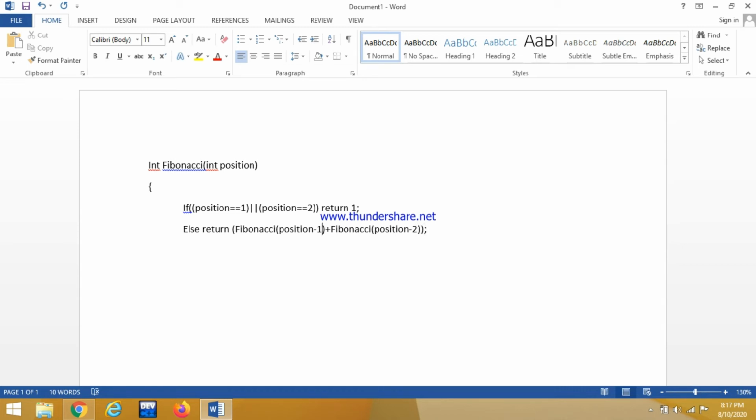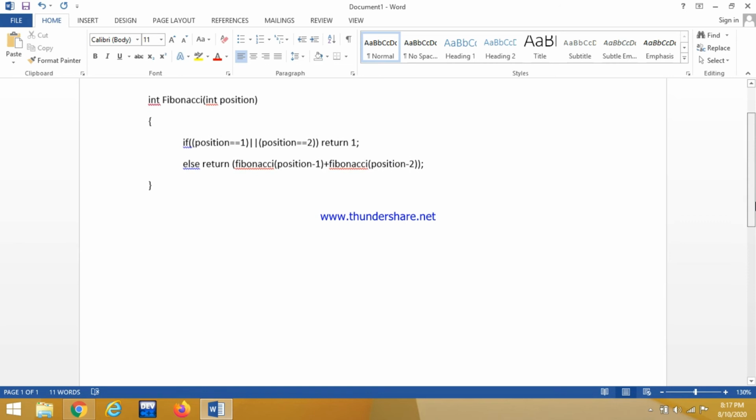You please check out. I will just delete this and show you. Yeah, so otherwise you return Fibonacci position minus 1 and position minus 2. I will just correct this auto capital thing. This was also auto capital thing, I will correct. And here you just end. So that is the program for you. This function I am saying is not a good thing to have. See why? I will tell you why.